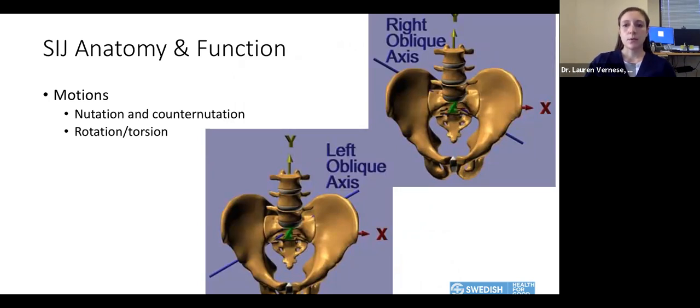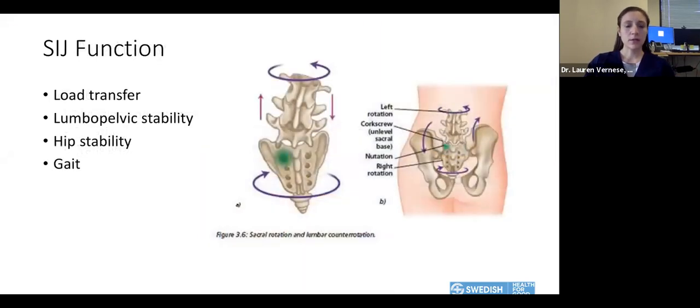And what happens is some people will get stuck in an abnormal pattern where when they put their right foot down, they actually go posterior, or that sacrum is actually just stuck posteriorly. Then you can't have normal gait mechanics. And so these people will often have pain with walking, running, bending, lifting, different exercises, just because the sacrum is actually stuck in a weird position. Additionally, the ilium itself could be stuck. So we call that more of an iliosacral dysfunction rather than a sacroiliac dysfunction. There's also a motion called translation, which is really just any motion in a single plane. So the sacrum going up or down or sideways, so compression, distraction. There are a few other motions, but those are the key ones that I like to look at.